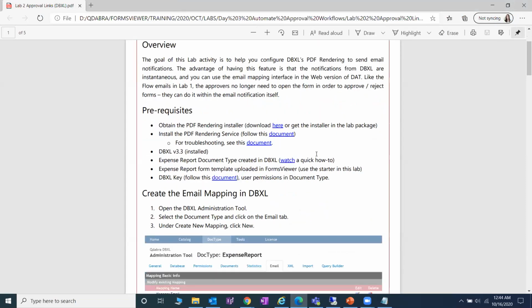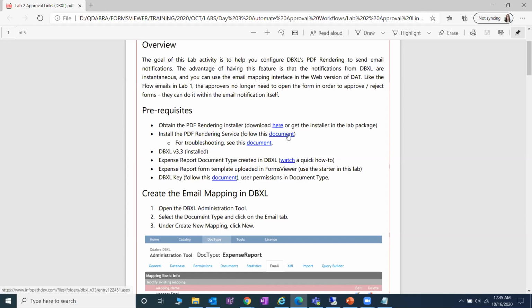Okay, so I have indicated all the prerequisites that you need to do before creating the email mapping in DBXL. So this lab assumes that you've already obtained the PDF rendering installer. You can download it in this link, or you can get the installer in the lab package. And then you need to install the PDF rendering service.